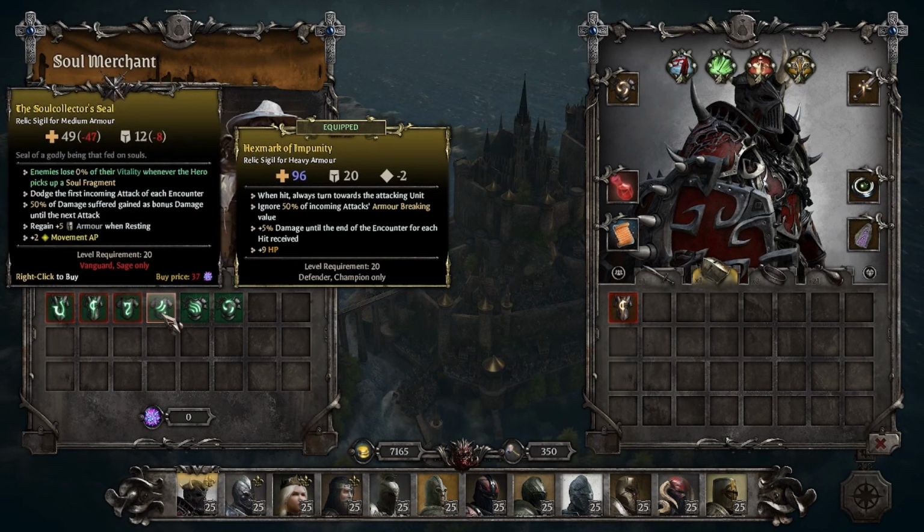The second medium armor, the Soul Collector Seal: enemies lose X% of their vitality whenever the hero picks up a soul fragment. This can actually get to a decent percentage. Nothing amazing, but I do remember it got above 20%, for example, which is very noticeable, especially for trying to set up kills if you have a secondary damage dealer in there, like if you're bringing a champion and a Vanguard, for example, or something. It's not amazing, but it's definitely great to help your follow-up turns for your Vanguards to then go kill the remaining enemies.